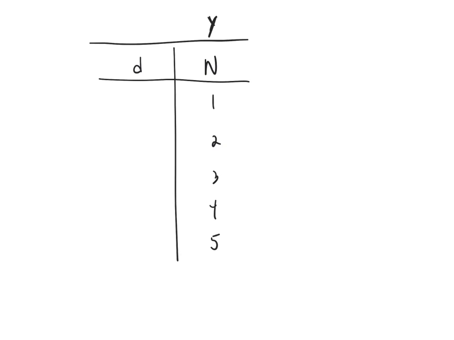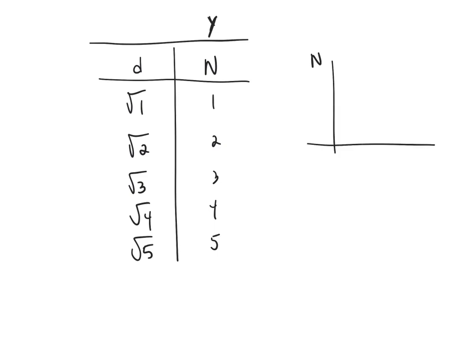So for example, if instead this was like the square root of 1, the square root of 2, the square root of 3, square root of 4, square root of 5. And if we were to look at this model and plot n versus d, this is what the graph is going to look like. It's going to be a square root function. And you should be familiar with this from calculus by now, the square root function, right? It's kind of like the parabolic function, but it's been rotated and reflected actually both. It's the inverse function of it.